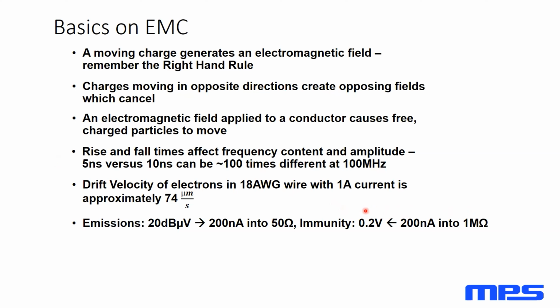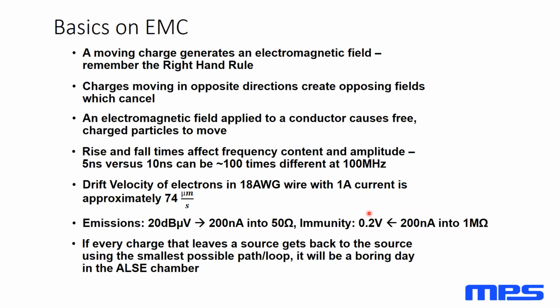So this is particularly interesting because if we have a feedback network setting the voltage on our converter, if we use relatively high resistance values to set that, let's say one of our design criteria is for low IQ, but we have a fixed output or an adjustable output, excuse me, we may have to use higher impedances to limit the amount of current that's going through that feedback path. The unintended consequence of that might be if we have some noise that comes into that feedback path, it's going to mess with the output setting, and that's where the immunity comes in.